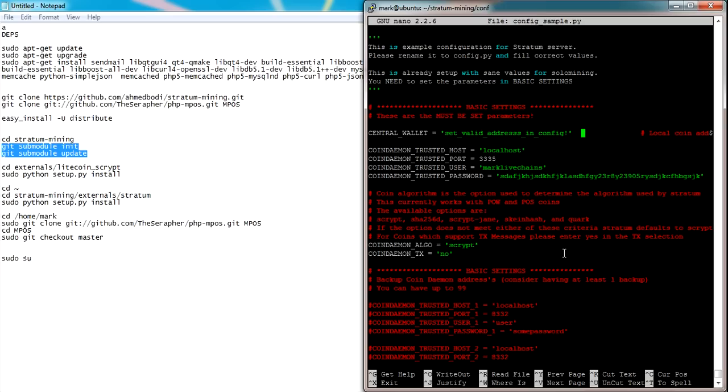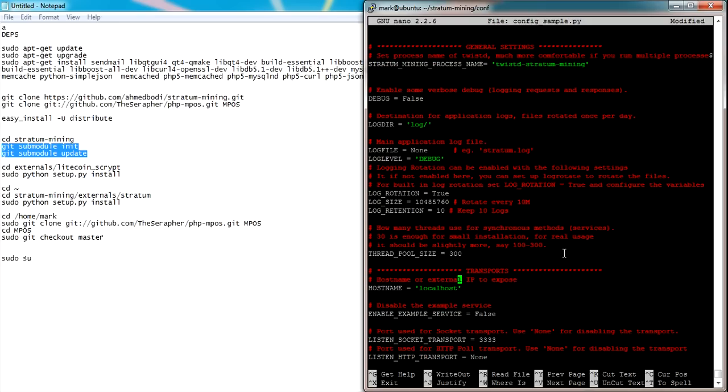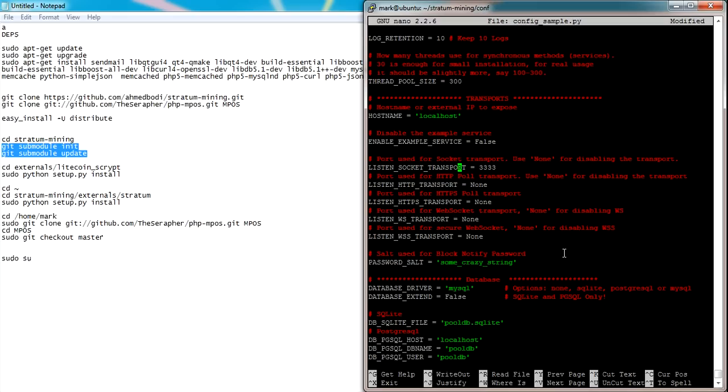Now there is no reason for you to go playing through these settings, but it is worth having a look about. There are some performance advantages to be gained. As you can see here, these two settings are very coin specific. We only support scrypt and SHA-256D right now, but you would set those up as per the coin. You can choose to give your stratum-mining process a name. Now if you're running more than one process, we recommend you name them all separately. Here is where you specify the stratum port. In this case we want it to be 3333, so we'll leave that as the default. Password salt, again, just like the salts in MPOS, they need to be very, very secure. Doing what I've just done is not recommended.